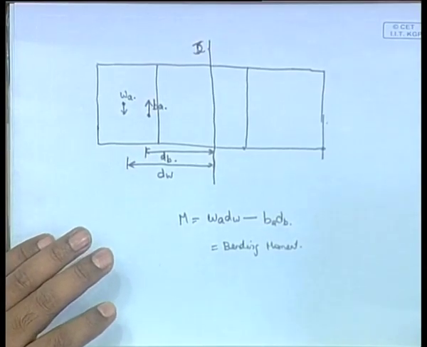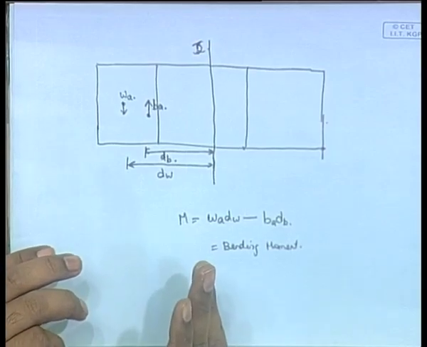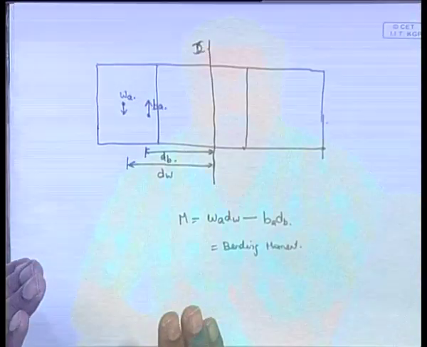Now, the difference between the weight and the buoyancy to the left and right of a station, the net force that is coming to the left or right of the station as a function of distance: if you plot the distance and the difference between weight and buoyancy, sigma weight and buoyancy, as a function of distance, that curve you will get. The load curve is just the weight and buoyancy difference at each point.